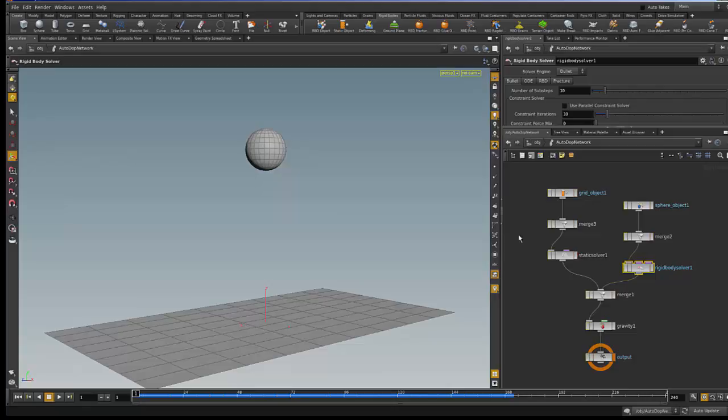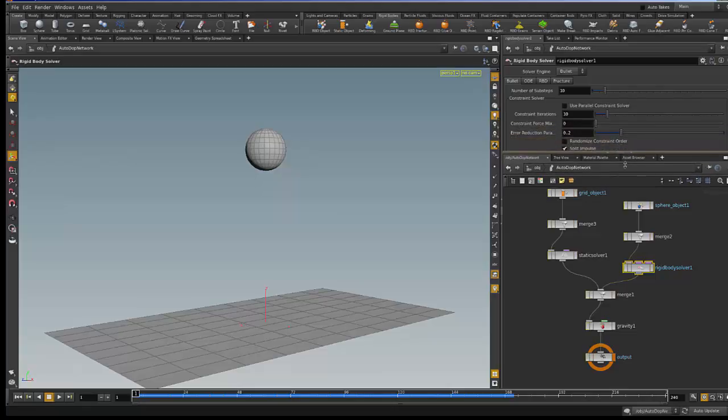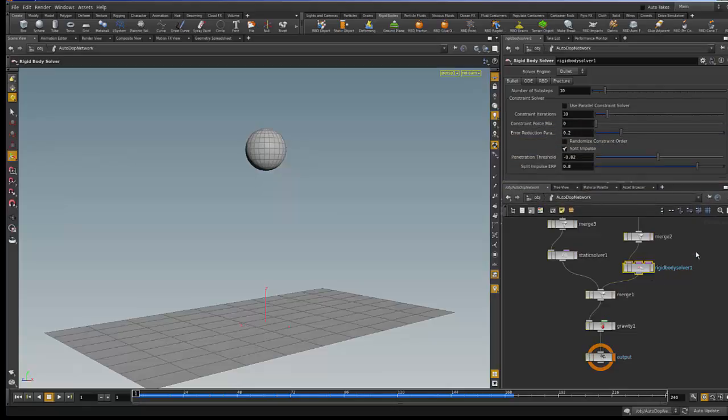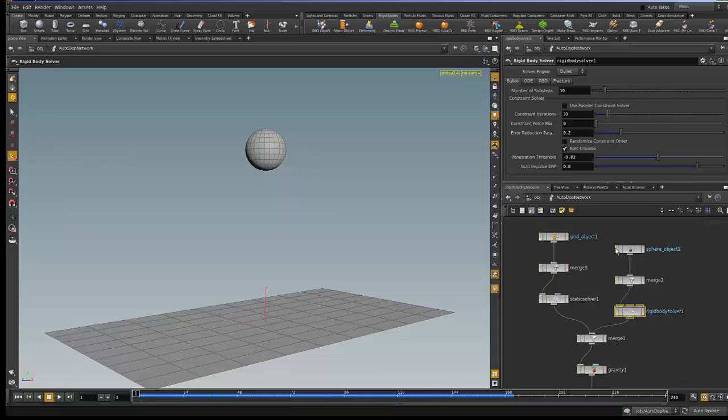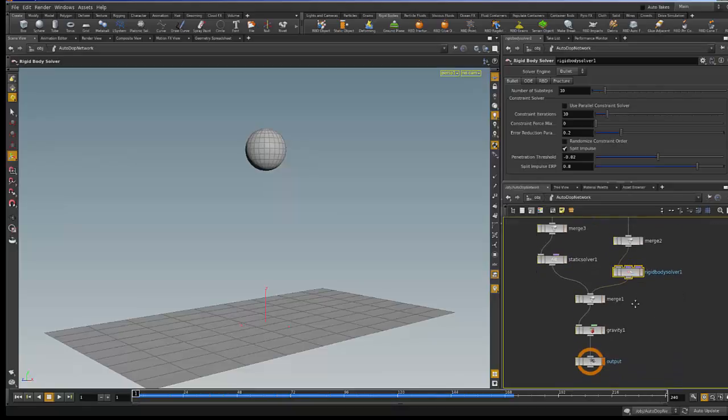And now I want my ball to bounce like a football. Okay, what can I do to make it happen? And already the computer saves our life because it has cool things here. I'm going to select my sphere object. By the way, when you look in our node tree, you can see that these guys are not wired to the same solvers because this is a static object and this is a rigid body object. Okay, and we merge them together, and this is where the magic comes.